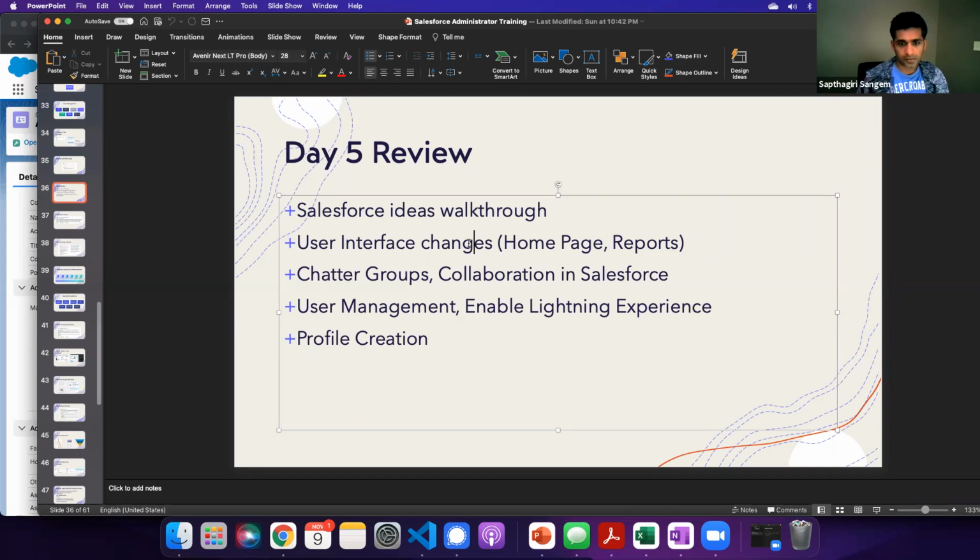For user interface changes, we configured a home page for a support rep. We added some reports and showed their use cases, cases by status, by agents and so on. We also saw how to create chatter groups, and how to enable collaboration between the team members.